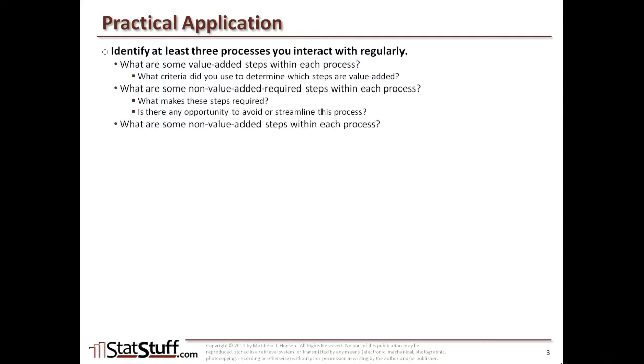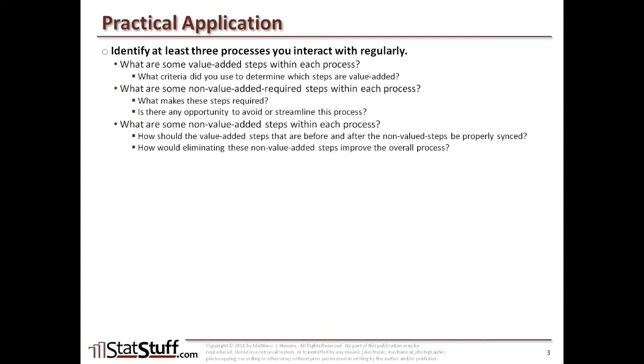And then finally, what are some of the non-value-added steps you might find within the process itself? And if you were to remove those non-value-added steps, then how should any of those value-added steps that are before or after it be synced to ensure that there's no compromise in the actual flow through the process? And how would eliminating those particular non-value-added steps improve the overall process? For example, in terms of time or efficiency.